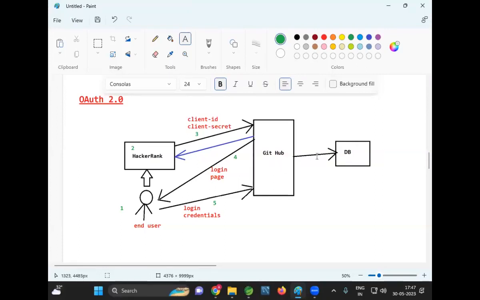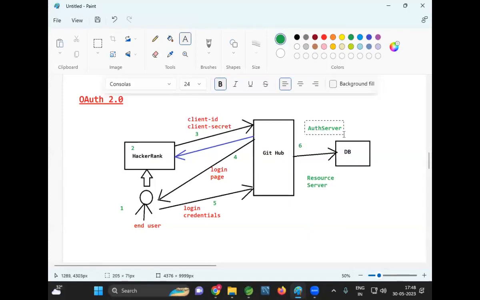For that, in the real time, people will say in GitHub, an auth server will be available. Authentication server will be available in GitHub. And here, resource server will be available in GitHub. Resource server will maintain user details. Which resource the user is trying to access, those resource details will be available in the resource server. Authentication server is responsible to verify whether credentials are valid or not. Let me give that step as the sixth step. Resource server will provide the details of the user.